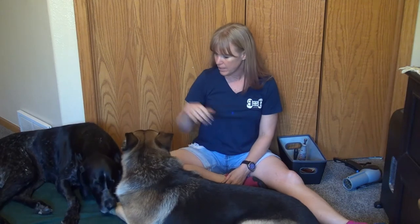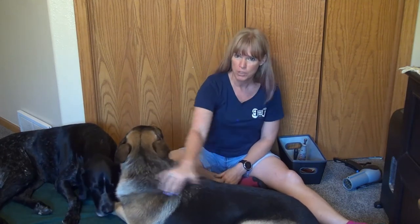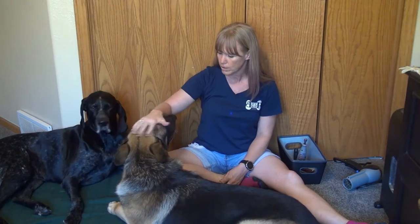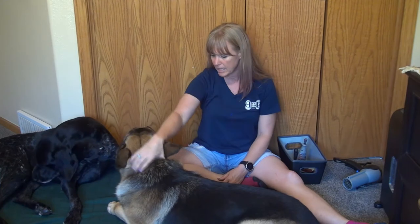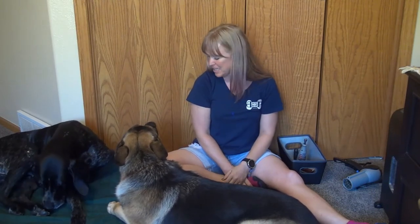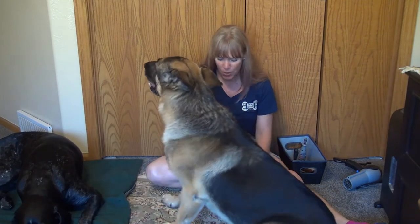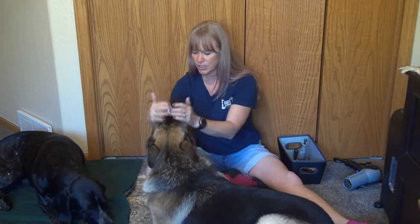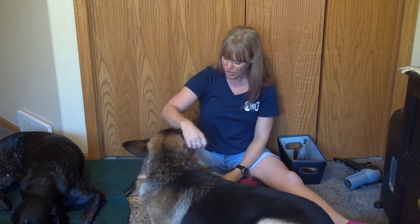Today I've got both my pups with me. This is Deuce, he's a German Shepherd dog, and this is Slate, a German Shorthair Pointer — both of them are 10 years old. Deuce is a rescue and we've only had him for about a year. Initially when I was trying to do his nails, any time I touched his paw he would howl like I was about to chop his foot off. I've done a good job of desensitizing him, so I'm not expecting any howling, but periodically it still gets stressful.